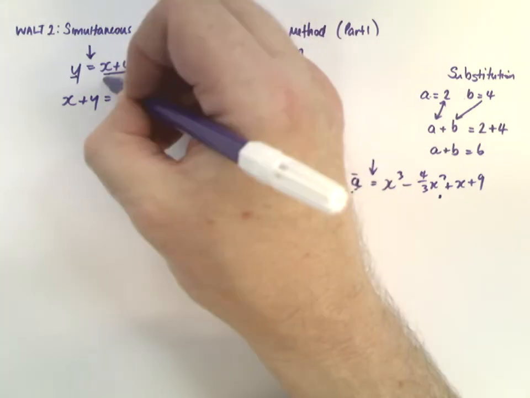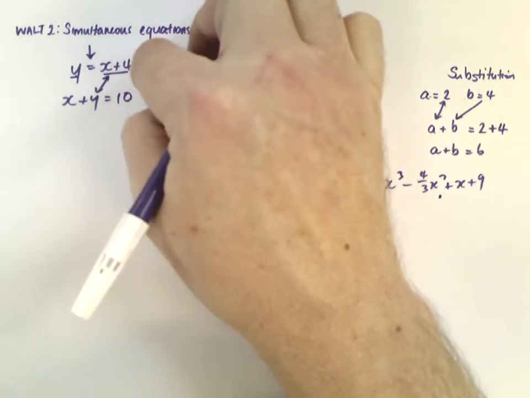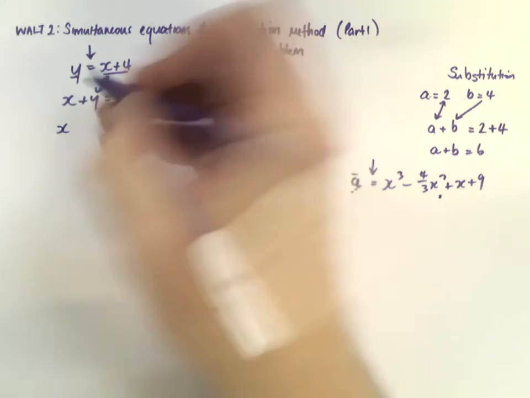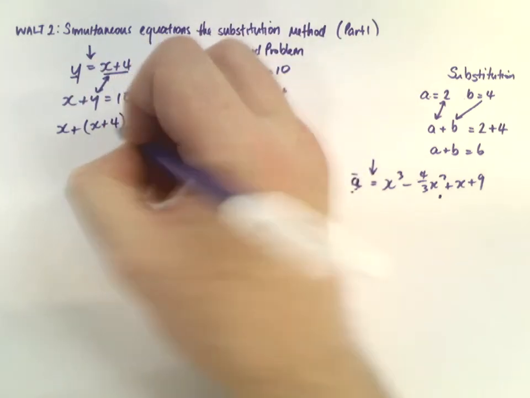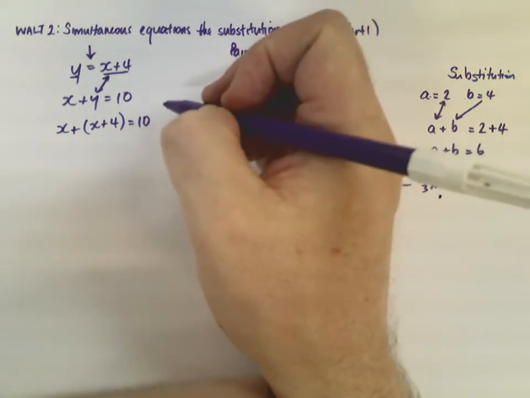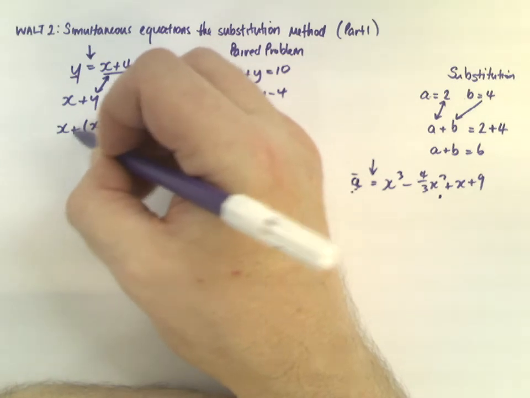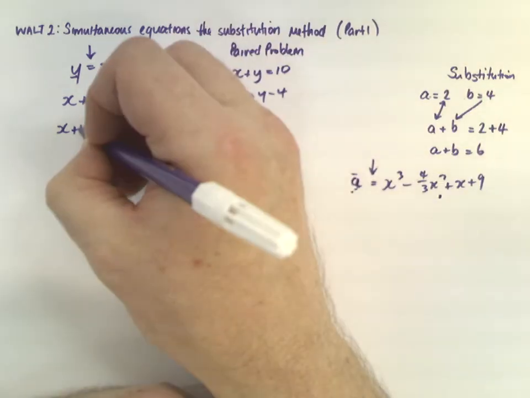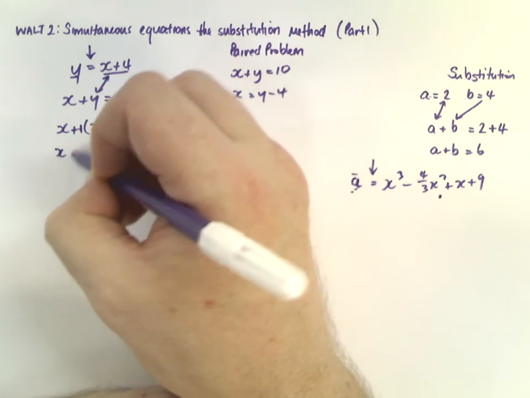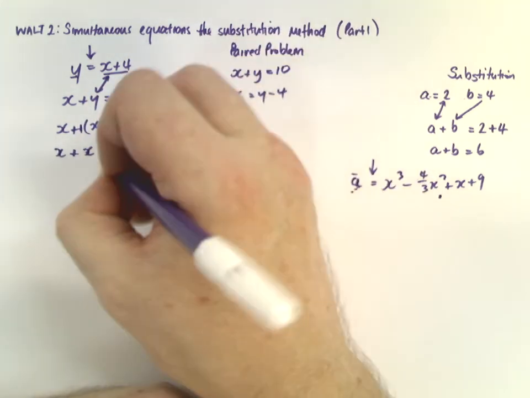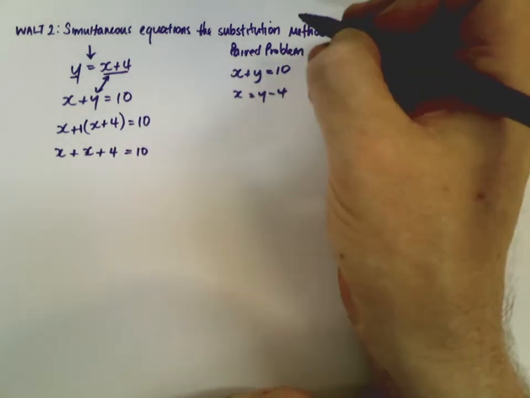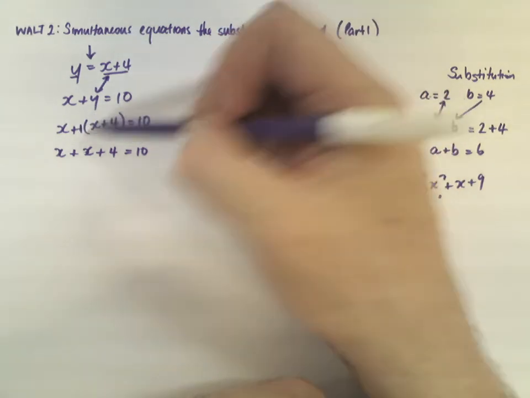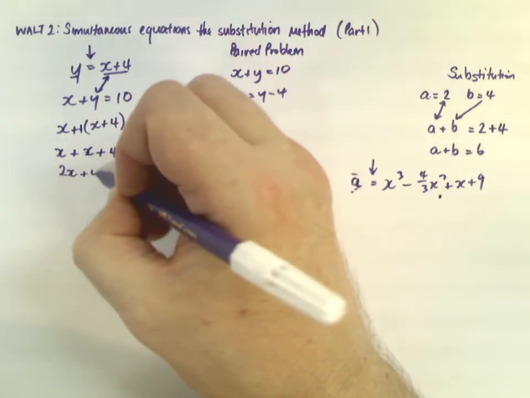So if y is that, then I can replace this value for y with this term. Not just the 4 or the x, but the whole thing. Now, generally speaking, if I was going to do this, I would insert a bracket. Now, I don't need to in this case, but it's good just to get myself a little bit more prepared. Because if this is a negative, then this is going to change some things when I substitute in this value. And that's why putting in the brackets can be fine. But because this is a positive, and of course remember the number 1 there, this is going to be 1 times x. So we're going to have x plus, well, 1x is just x. And then 1 times 4, of course, is just 4. So while I didn't need the bracket, it can be very good to understand why the bracket is there, especially if we're timesing by a different number than a 1 here. So x plus x gives me 2x, and plus 4 is equal to 10.